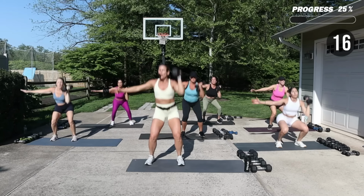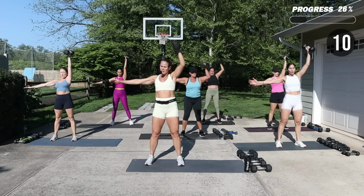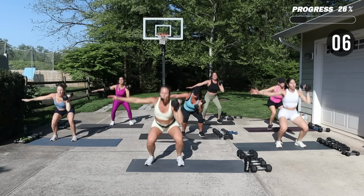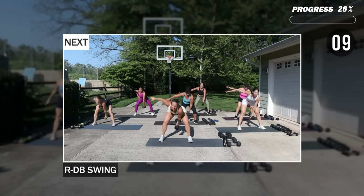Come on, drop it to the shoulder. Push it all the way up. Again, you can always slow it down if you need to. Weight is still gonna stay in this arm. Open the feet up. A little swing.